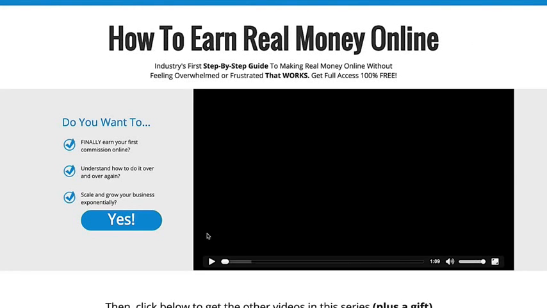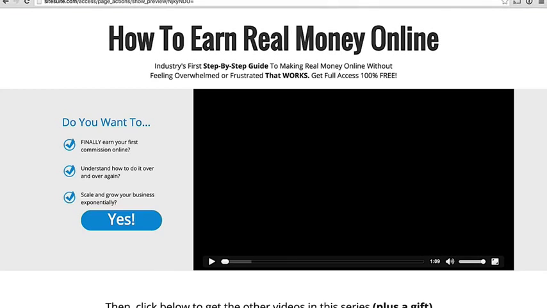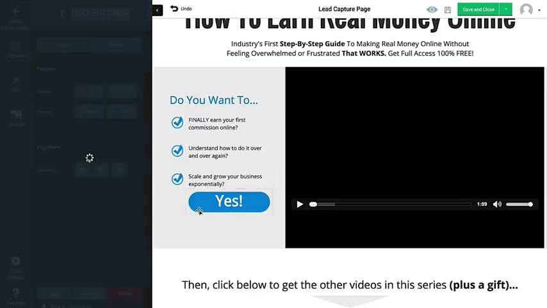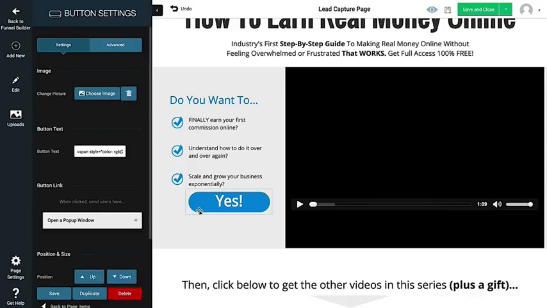Now, see how this button is pushed up a little bit here. Let's take a look at this page in preview, so we can actually see the full size of it. When I click on the preview, okay, perfect. So the video, and the button's kind of pushed up a little bit. I need to bring the button down. So to do that, I will select the button. See, when I select, look at this area right here. It says text settings. If I click on the button, look, it says button settings. So now I'm working with the button element, with the button itself.